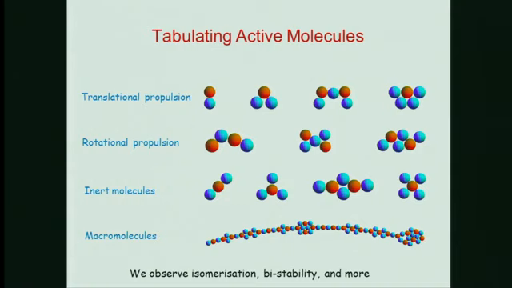So we have different groups of activity. We have ones that are axially symmetric, and they do translational propulsion only. We met already AB and AB2. This is A2B3, and this is AB4. But these are stable in a different parameter range, so a different valency than I described in that simulation. These are ones that spin, so they have spontaneous rotational propulsion. And this one is fairly easy to see, and also this one.